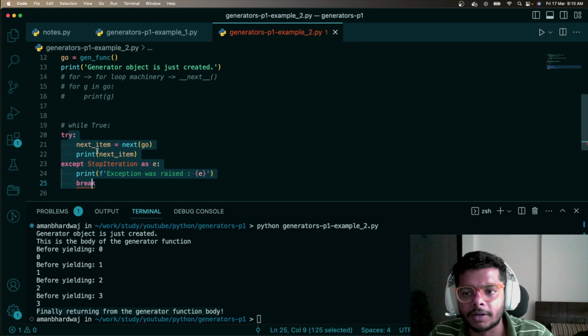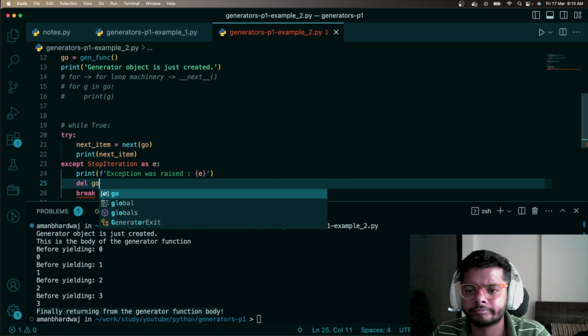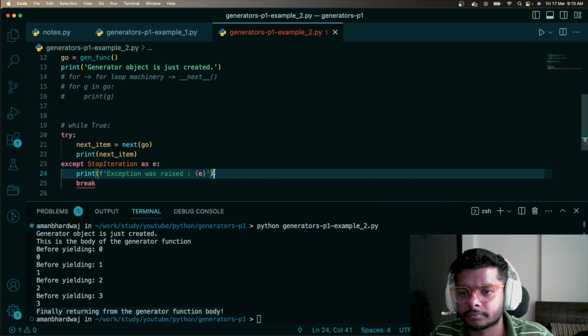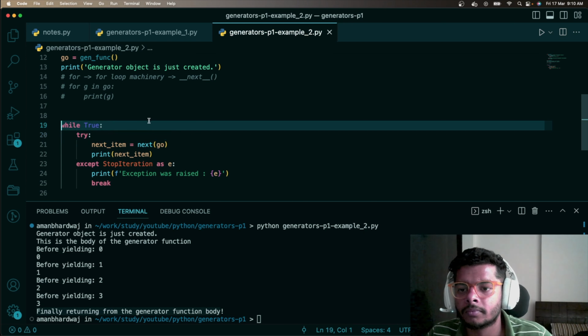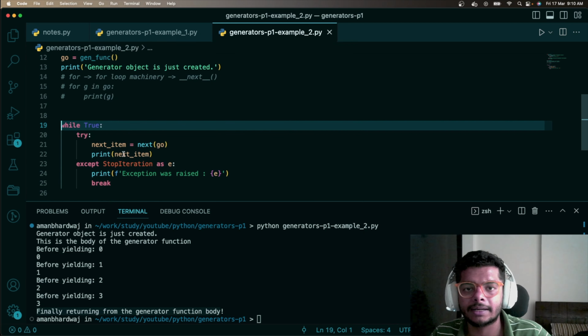So what is this while loop? This while loop is actually your for loop machinery that gets executed. This is an example of the for loop machinery that gets executed behind the scenes, but this machinery has been implemented using a while loop.